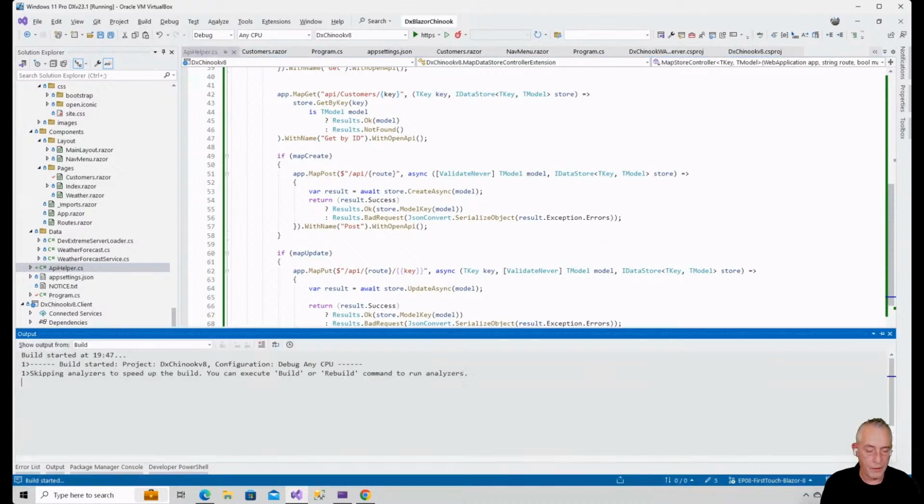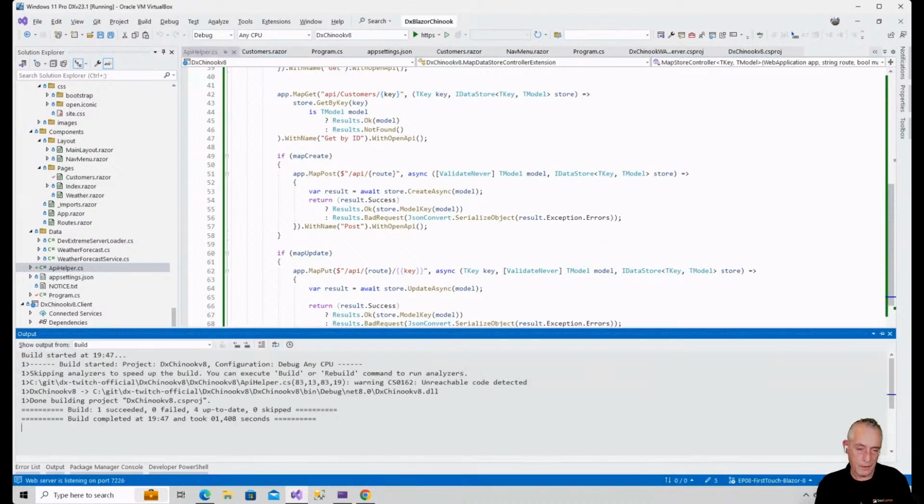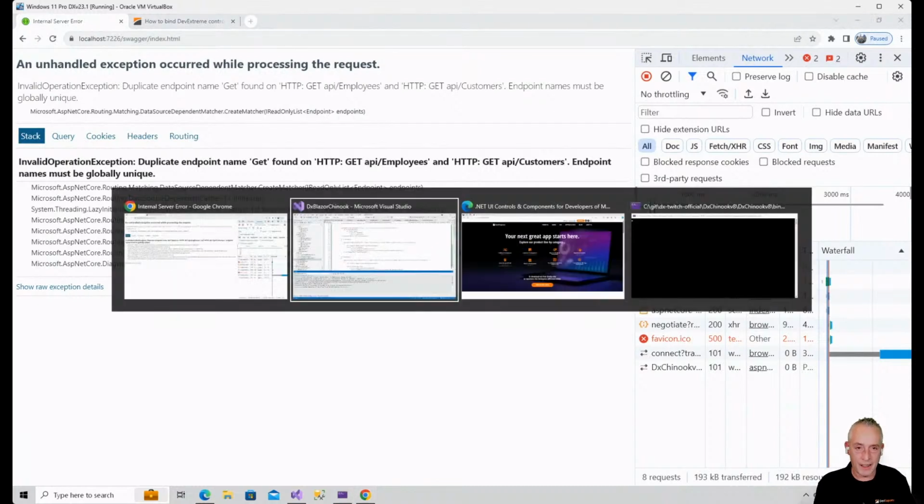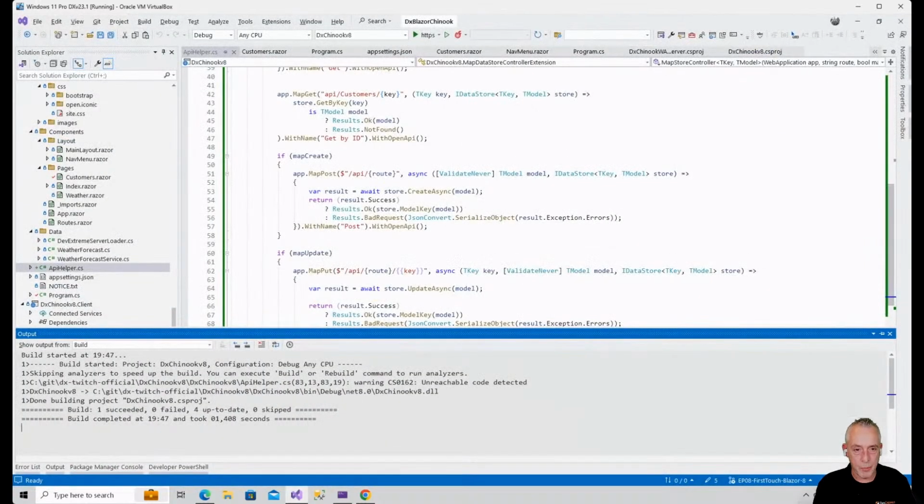I was expecting something like this. So now this doesn't work either because now there are several get endpoints that, oh, I see it.